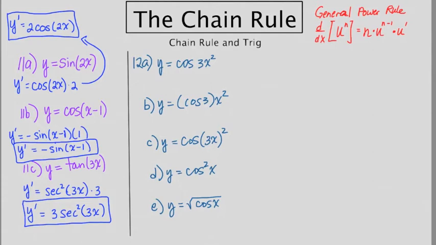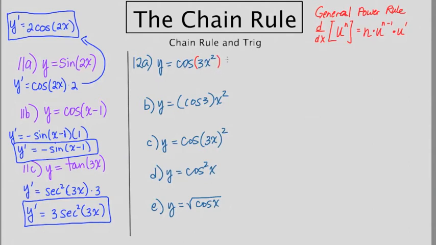Okay. Now, these are more trig derivative problems, but now it's the question of where the parentheses are and how that's going to affect the answer. So this first one doesn't have any parentheses at all. Sometimes when that happens, like the cosine of pi, for example, you can put the pi in parentheses or you don't have to. So this one doesn't have parentheses. I'm actually going to put them in. So my argument is 3x squared.